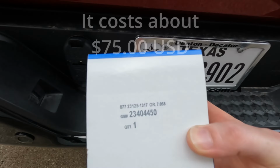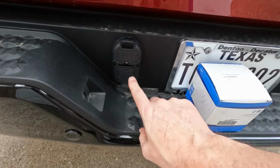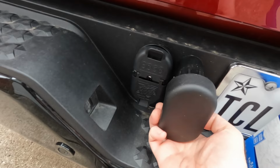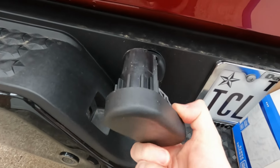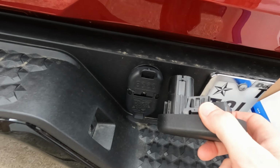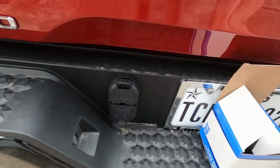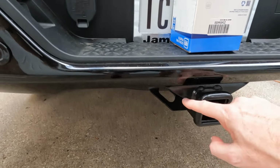So this is the actual plug that has the receptacles for the trailer wiring. What's cool is that it's already pre-wired. So when you pick up your truck, you're going to have a dummy plug, kind of like this. And this just comes out with two clips on either side. You can get behind there with a screwdriver and this just pops out. And then you hook up the existing harness to the back of this factory plug and it just snaps in, super easy.